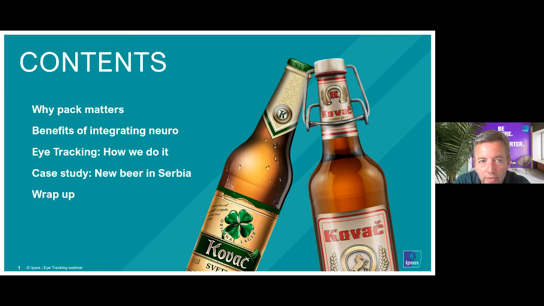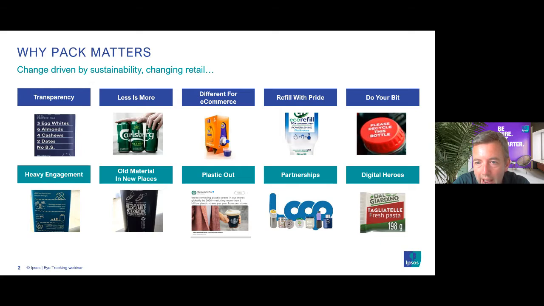So, some context about why PAC matters for our clients and for me as a consumer and me as a citizen, let's say. We've seen, especially in the last 2 or 3 years, that packaging is really part of the innovation story. In the past, PAC has been a bit more about label design, a bit more about the brand, and of course about managing distinctive assets, all of the things that we recognize immediately when we shop and when we choose a brand.